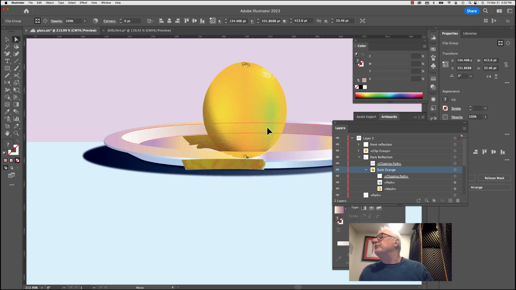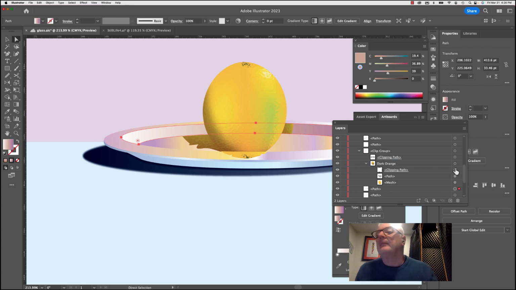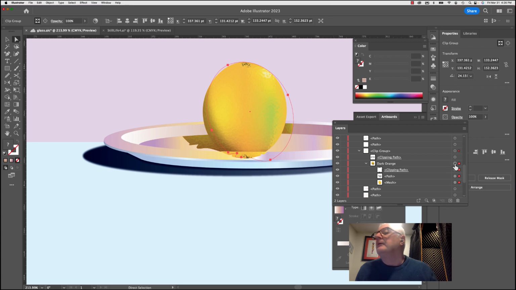Let me move that into play. I'm just going to move the outline into position. The problem is you can see the orange is in the wrong place. So I'm just going to select that. There's the orange. We'll call this back wall reflection.